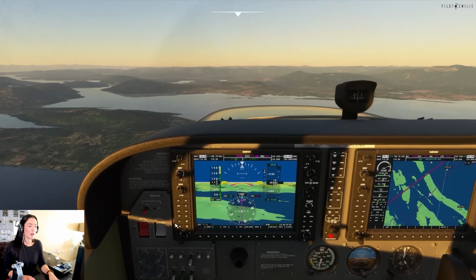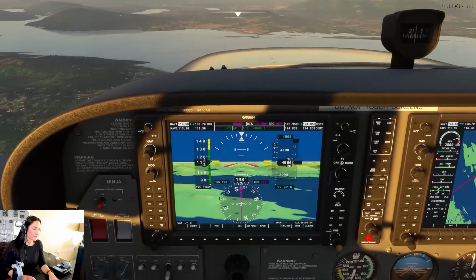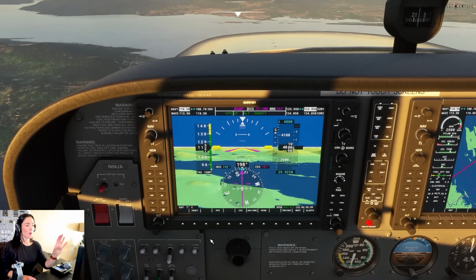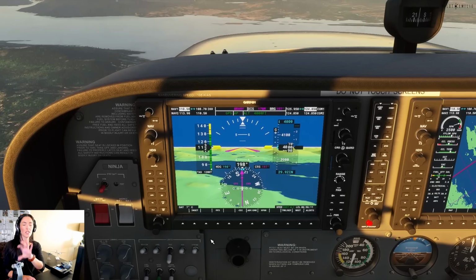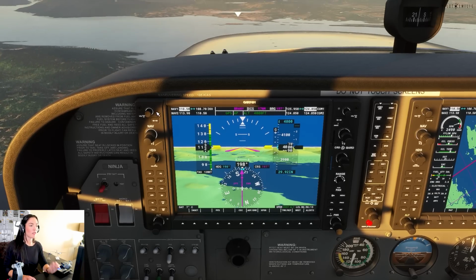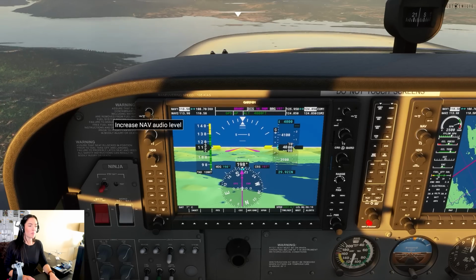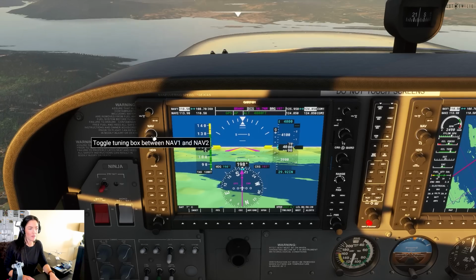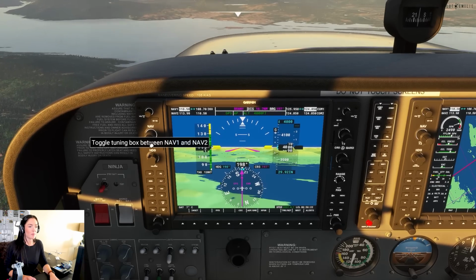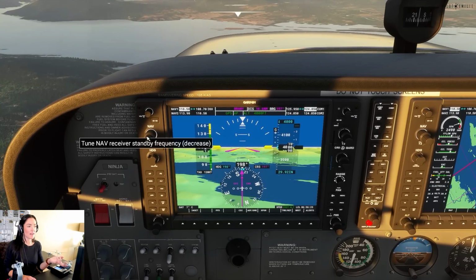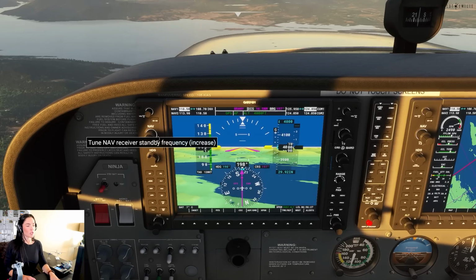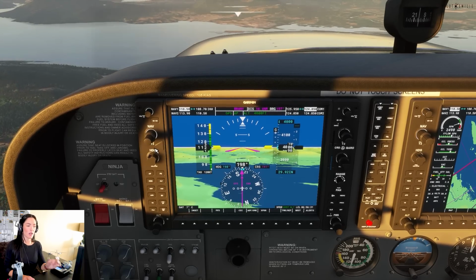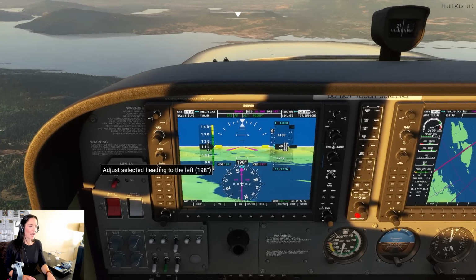So let's talk about some of the buttons themselves. One of the cool things is that they are replicated. So I'm going to talk about what's happening on the left, and then you will see that it's going to be exactly the same thing on the right. Here is your volume button for the nav, and the same will be on the right for the audio levels. Then, of course, we have the buttons to switch between the nav frequencies. If you see, it's switching from 109 to 110, and then the inner smaller knob will be the smaller number.